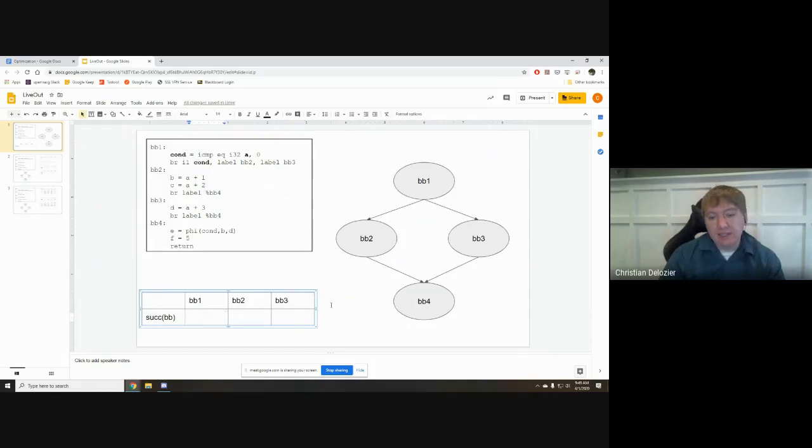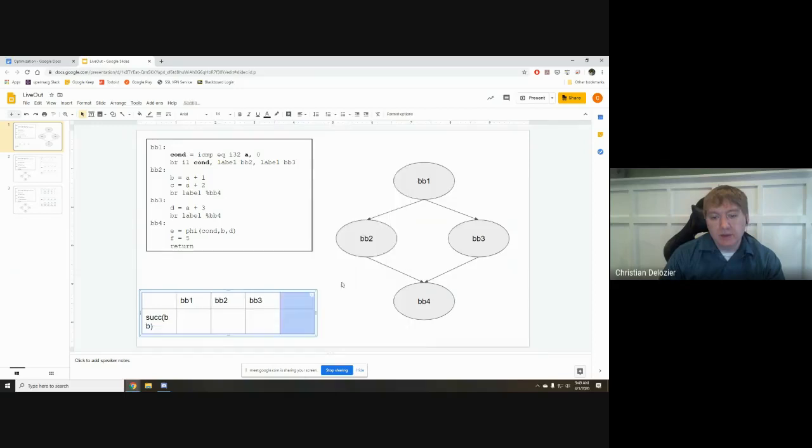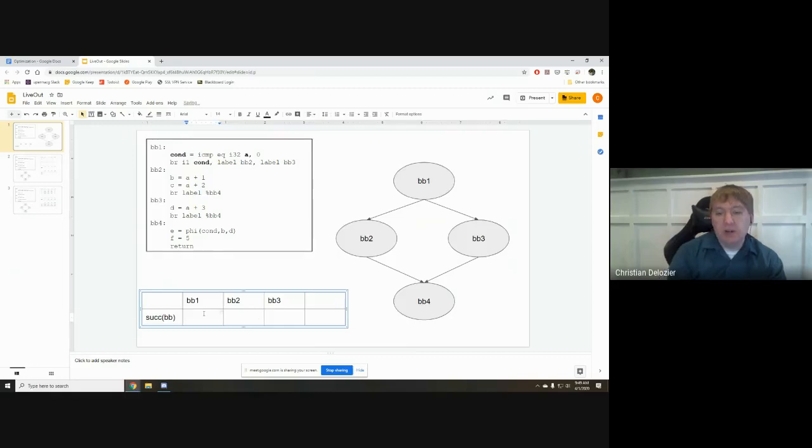We don't have any successors for BB4, so we can show that as well. So the successors of basic block 1 are BB2, BB3. Basic block 2 successors are BB4. Basic block 3 successors are BB4. Basic block 4 successors are null.